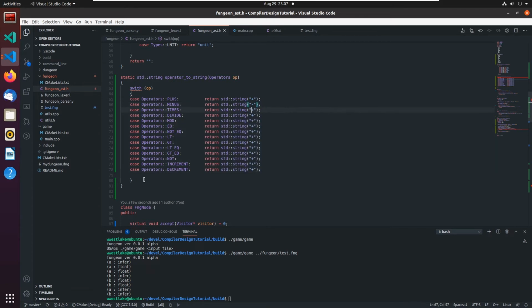And then we have minus, times, divide, mod, equal, not equal, less than, greater than, less than or equal, greater than or equal, not, and then plus plus and minus minus.